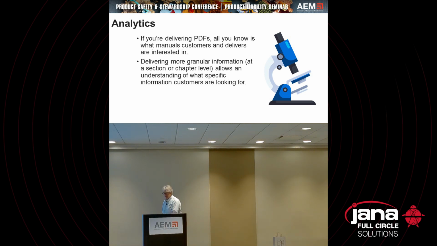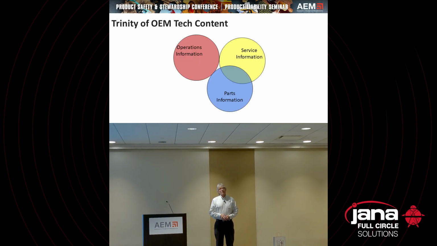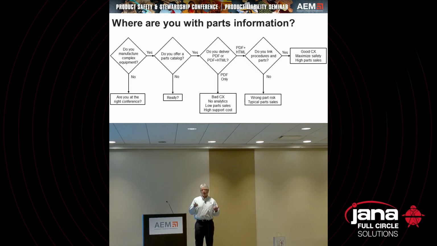And as far as analytics, I know this subject has come up before, but if you're delivering PDFs, really the only thing you know is someone downloaded the manual. You don't know what terms they looked for, or what specific parts of the manual they were interested in. If you are delivering more granular information, like transportation, handling, repair of the control unit, it becomes a much more useful bit of information than somebody downloaded this manual, versus somebody was interested in how to change the canister valve in my Model 700.